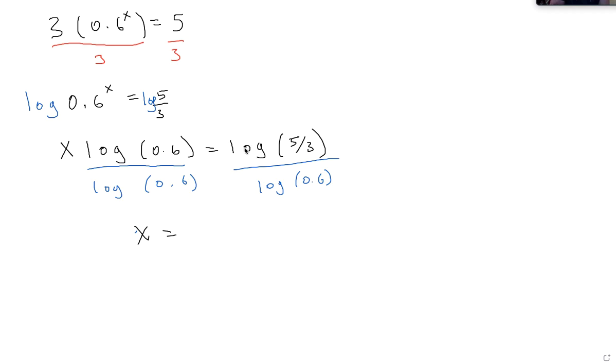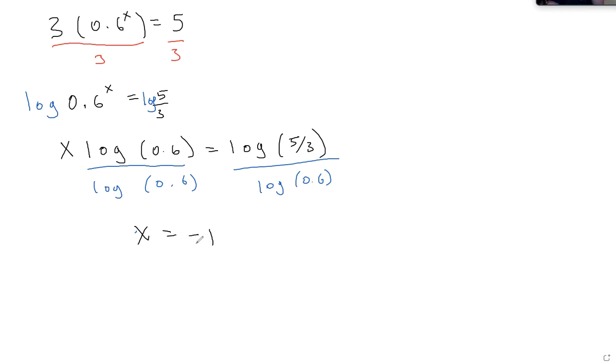Be careful when you put that in the calculator to go log parenthesis 5 divided by 3, and make sure you close that parenthesis before you do the division. Otherwise you have this log inside of the argument of that one. Anyhow, if you get that in the calculator properly, that should come out to -1. So when you can't tell a way to make the bases the same, this is going to be your plan: you're going to log both sides and then let the logarithms find the exponent for you.